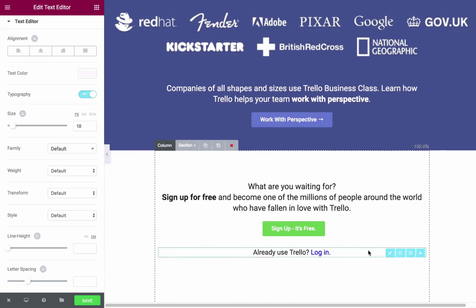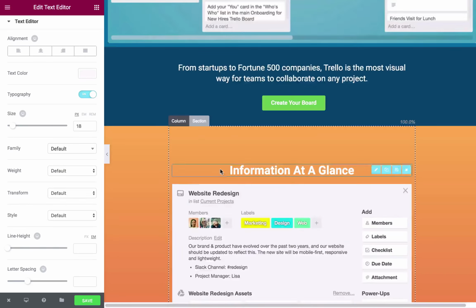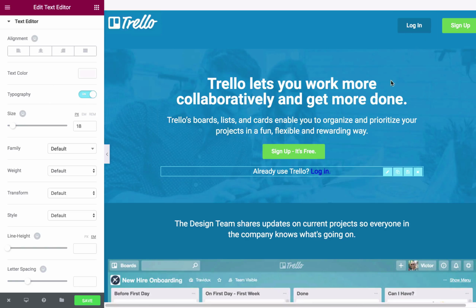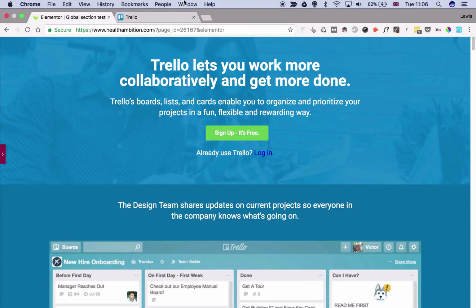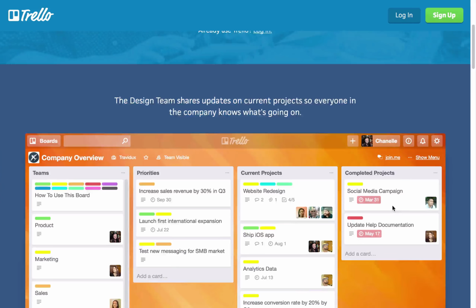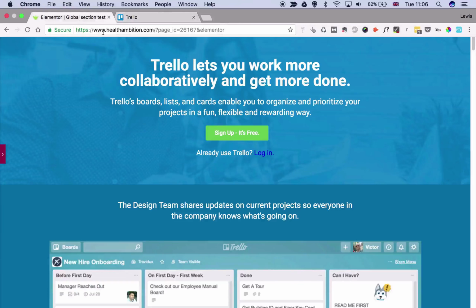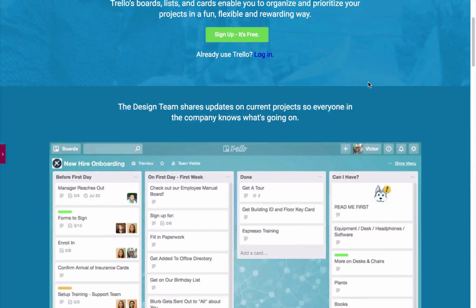So, overall, like I said, it's not perfect. There are some things that need tweaking, and I'm sure Elementor can do those, but there are other things that I've tried and I just cannot make them happen without going into the custom CSS. So just to give you one final side-by-side comparison, this is the original and this is my recreation.